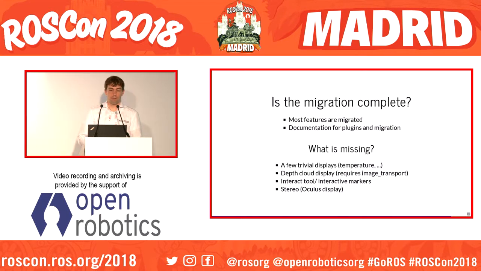So to almost finish up, I want to quickly talk about how far RViz is right now. Most of the features are there. On the README in the RViz repository, there's a big table of all the features and tools that are migrated. There's also a list of those that are still missing. There's also documentation of how to write a plugin that documents the new plugin APIs of RViz. There's also documentation of how to migrate your display. So if you have a custom display and you want to have it working with the new RViz, just check out this documentation.